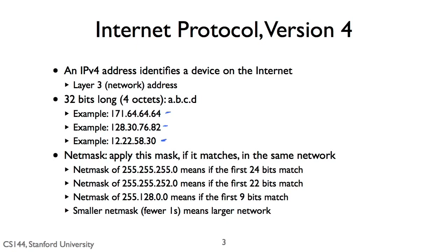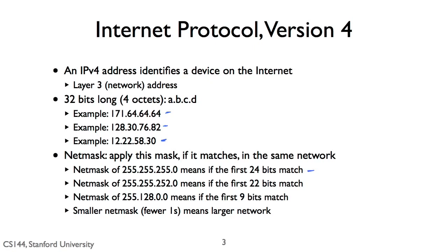A net mask of 255.255.255.0, for example, means the first 3 octets are all ones. 2 to the 8th minus 1 is 255. And the last octet is 0. This means that an IP address which matches the first 3 octets, 24 bits, of your IP address is on the same network.